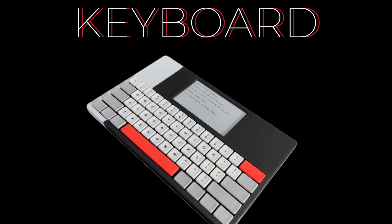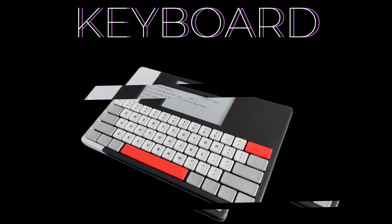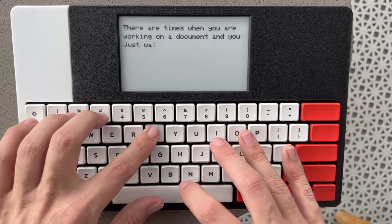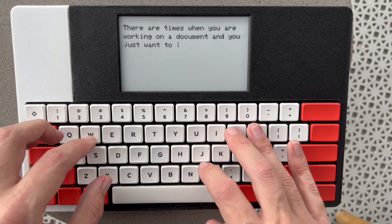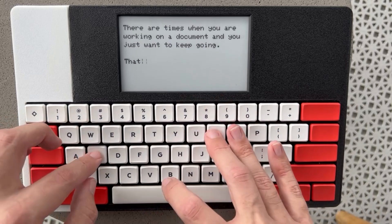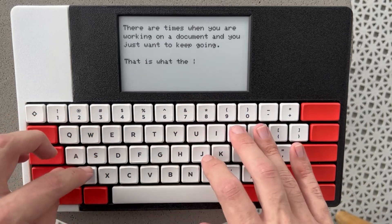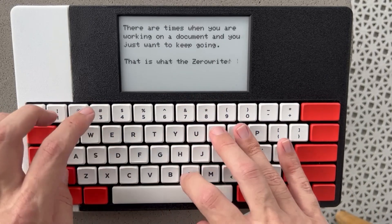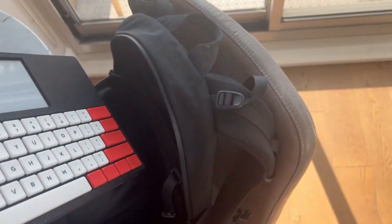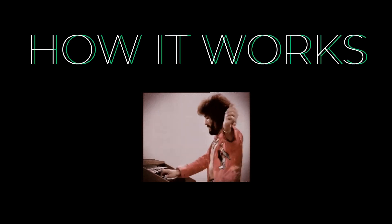This time I'm doing a keyboard video. It's going to be everything about the Zero Writer keyboard — what went into making it and what you can do with yours. Probably the most important component of a writer deck is the keyboard, so I started with something I really wanted: a real mechanical keyboard. But I also wanted something really portable that would just fit in my bag and I could take anywhere. To get here I had to learn a little bit about how keyboards work and make my own.